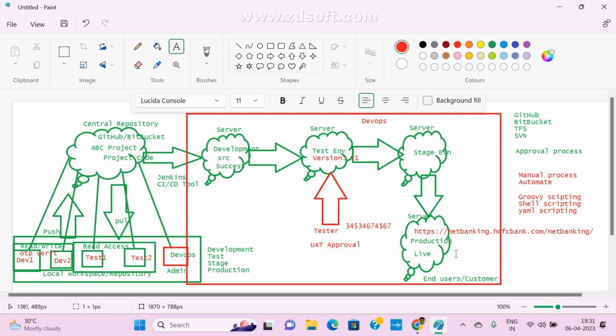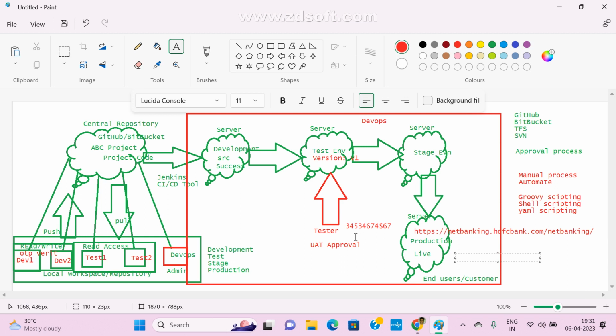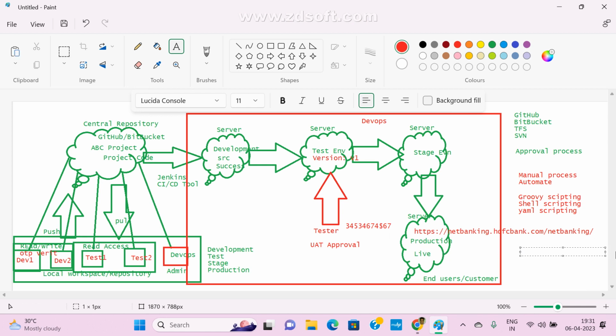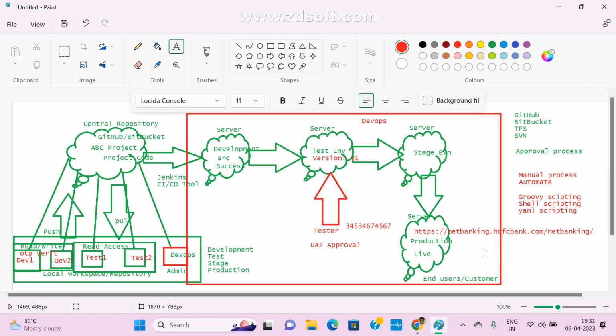The end user enters the Aadhaar card number. By mistake they enter a wrong Aadhaar card number, a 13 digit Aadhaar card number. The application is accepting it, but in the DB it won't allow, because in the DB also they are maintaining a 12 digit number only, right? So it is not accepting, and they are getting some error message.